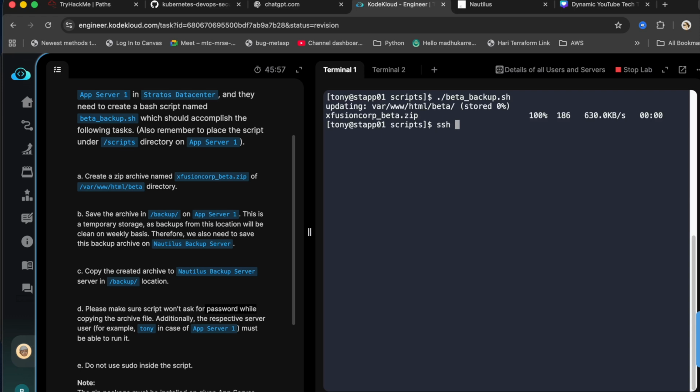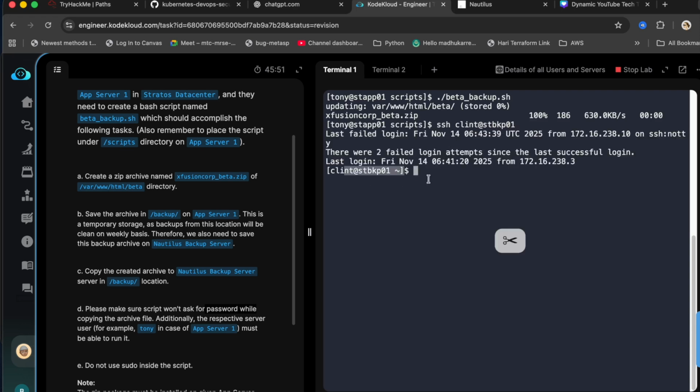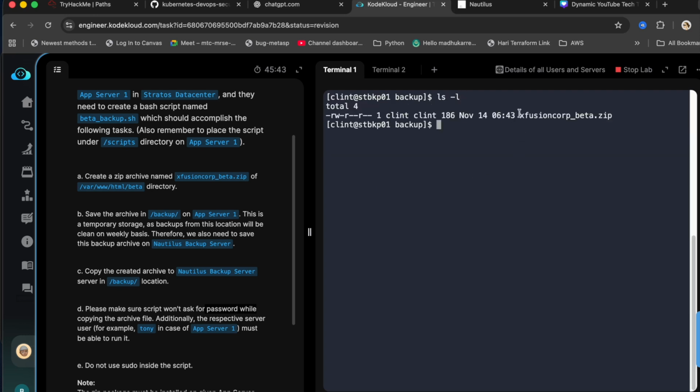You can even check that. You can do ssh clint at the server. Now we are in. If you go to that backup directory again and do ls -l, now we got this file over here. So whenever you run the script, it copies here.